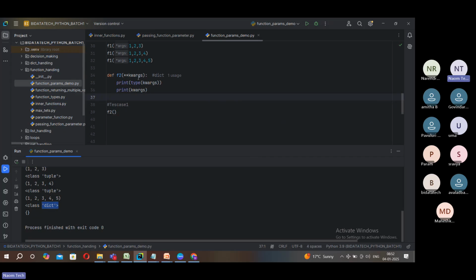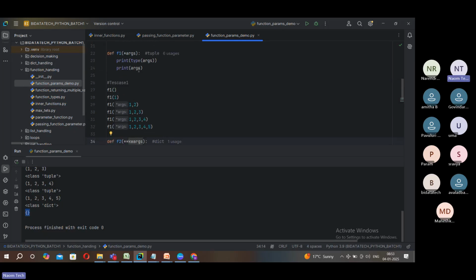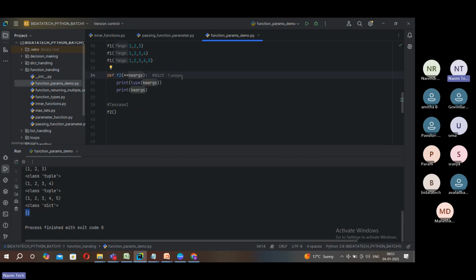If the parameter is a dict, what kind of values does it accept? It accepts key and value pairs. So the first time I didn't pass anything, so this is an empty dictionary. And even this can have zero, the size can be 0 to n, anything. It can be varying. That is why we call this variable length. It can start from 0. Even if you don't pass anything, still it is fine. It is actually just an empty dictionary. The same thing applies for tuple. Okay, friends, so this is the idea.